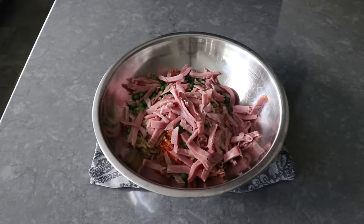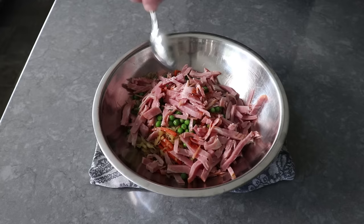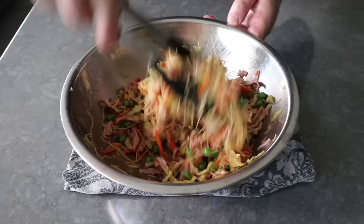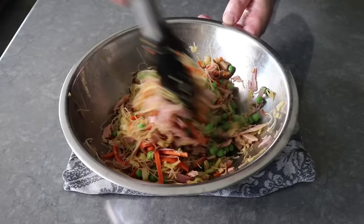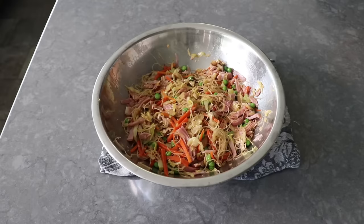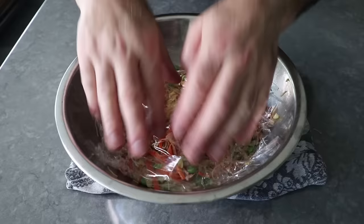Before the final mix, I decided — I mean remembered — to add a little bit of cayenne and freshly ground black pepper, since I usually just add that when I add the salt. No harm, no foul. As long as it gets in there, nobody cares when. As soon as we give this a thorough mix, it's basically ready to use, and if you're wanting egg rolls right now, go ahead and start rolling them up. But I do think the filling benefits if we wrap it up and pop it in the fridge for a few hours, just to give time for those flavors to mingle, and for that vermicelli to continue soaking in any excess moisture.